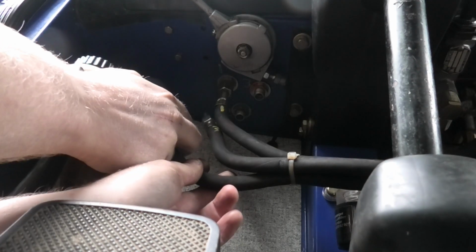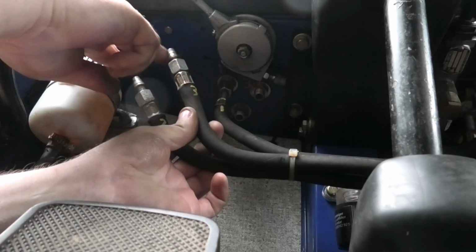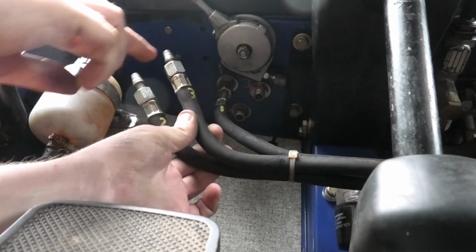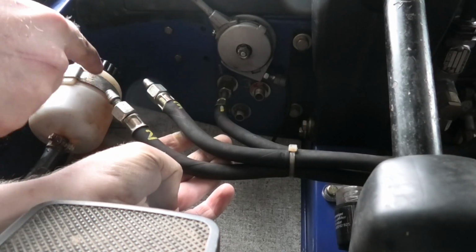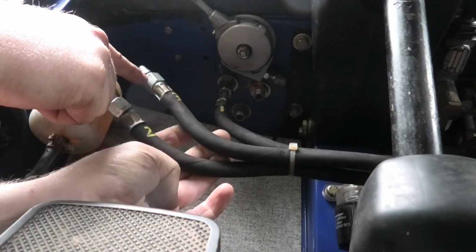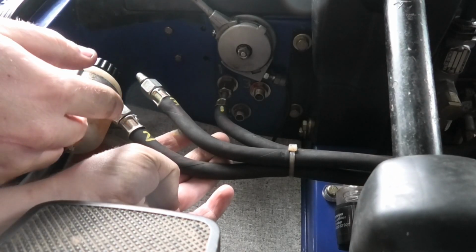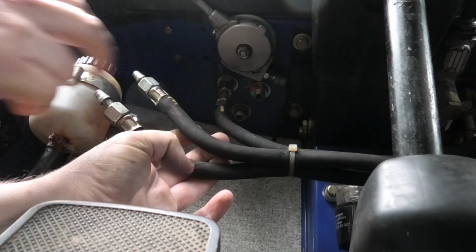But for some reason when I pull the brake, it's still letting air out of number 2 and number 3. What it should be doing right now is open this to let the air backflow out of the brake chamber and run out of number 3 into the atmosphere. It should not be connected to number 1.